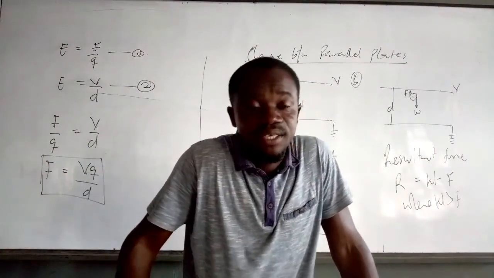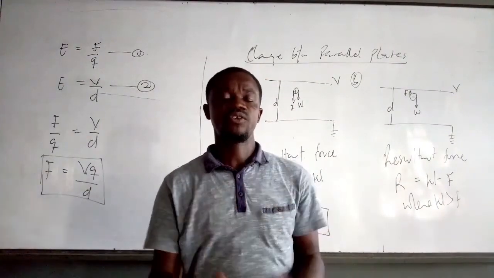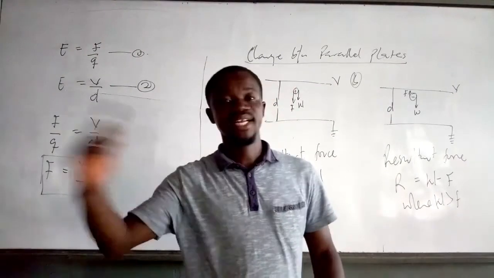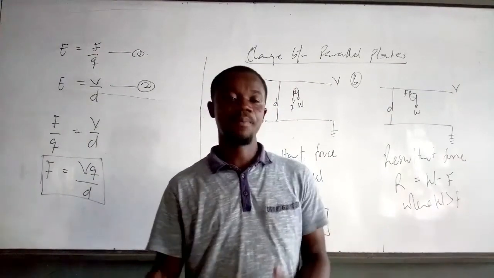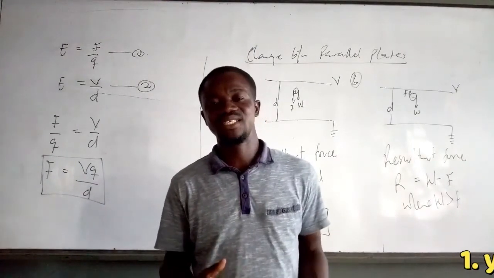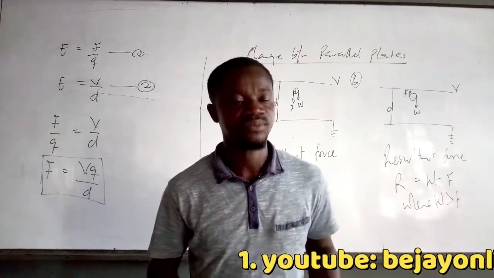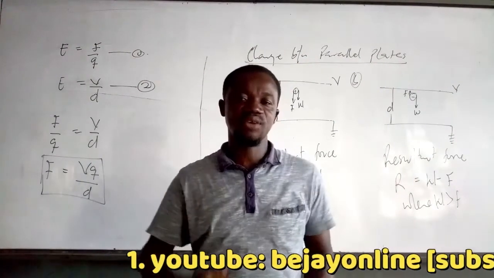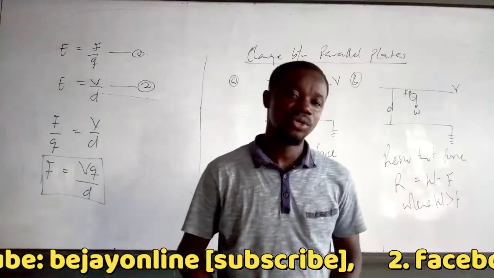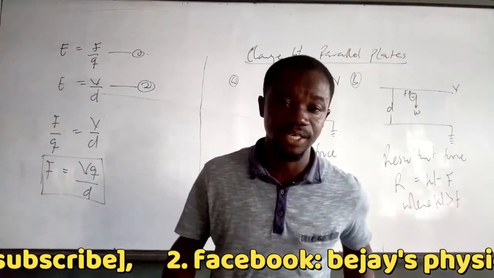This brings us to the end of the concept of electrostatics, but we are not done. We still have capacitors to deal with, right? So in our next episode, we will begin with capacitors. Capacitors are basically devices whose operation is based on the applications of electrostatics. So it's more or less an application of electrostatics that we are going to do under capacitors. So in our next video, we will look at capacitors. Maybe 2 videos and then we'll be done with capacitors.